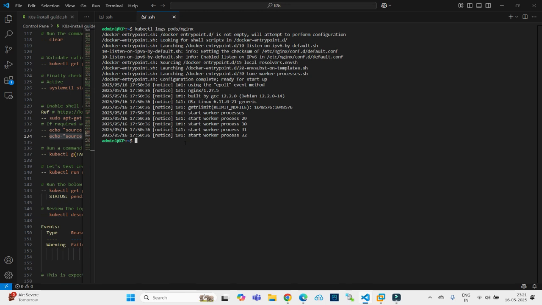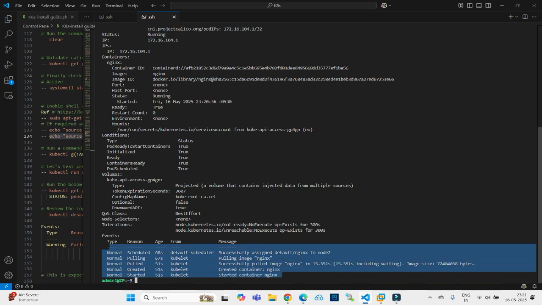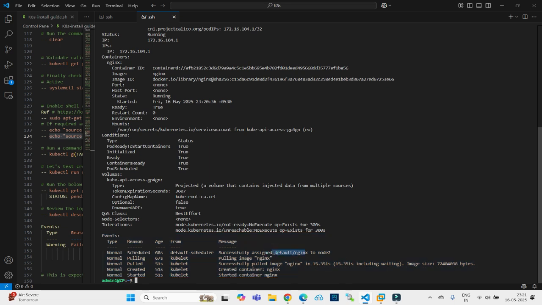We can also check the details of this pod with the kubectl describe command, pod nginx, enter. If I start from the bottom, there are the events that were generated when the pod creation was in progress, such as which node it was assigned to, pulling the image that we defined, that is nginx, successfully pulled the image from Docker Hub, created a container and started the container.